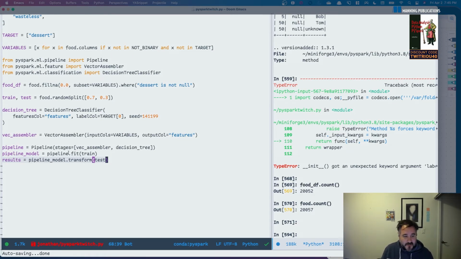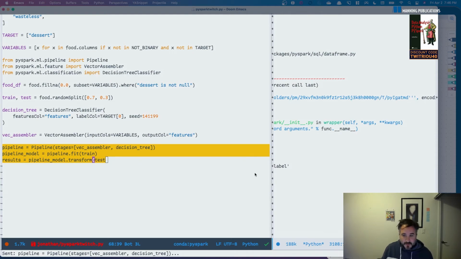Once my pipeline is fit, I can use the pipeline model to transform. As long as the data frame contains the input you expect, all of the columns of the variable list and your target, it works. Because the data frames are from the same random split, of course it makes sense. But if you have data coming in, or even streaming prediction, you can go ahead and do this.